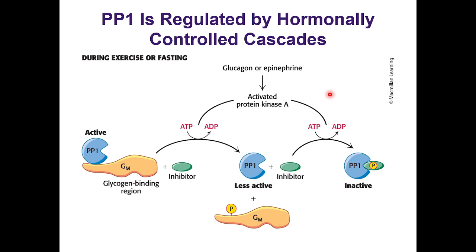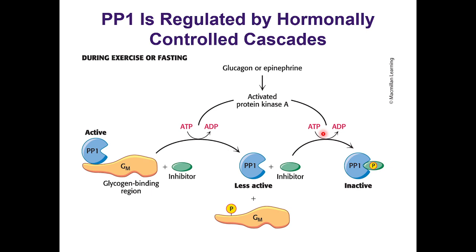So the glucagon or epinephrine is going to then activate the protein kinase A. This protein kinase A is going to be working on two different pathways because you need to make it so if you switch off the glycogen production, you're not also still making more. Does that make sense? You can't have both parts of the pathway doing different things.